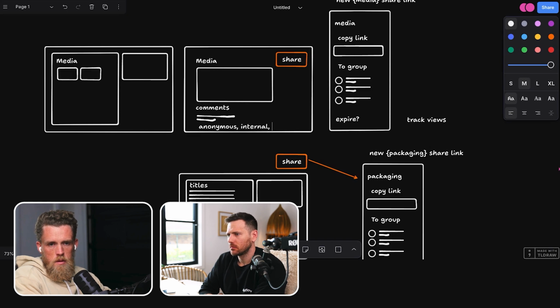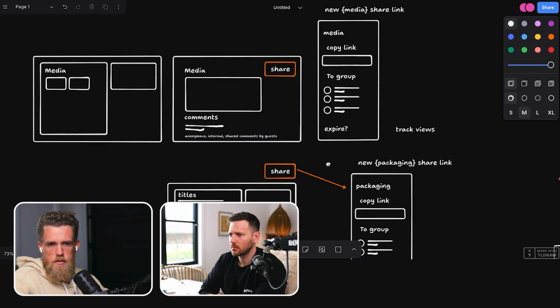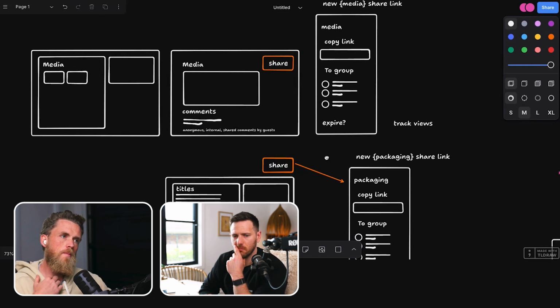We could put the guest. We don't know if they're a guest. That's a good point. Yeah, we'll need to distinguish, because it's also going to fire off to the editor as well. Yeah, the media review one's tough if you work with an external editor. Because you just don't want them to get it and think, I should do this immediately, when it's not necessarily feedback they want to act on.